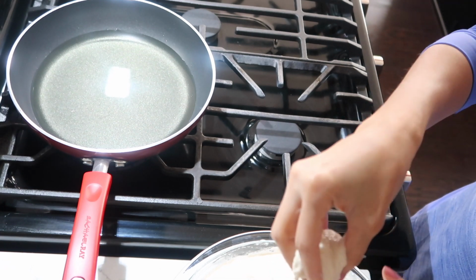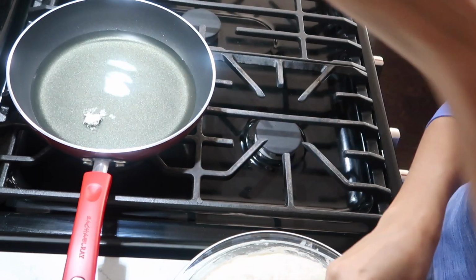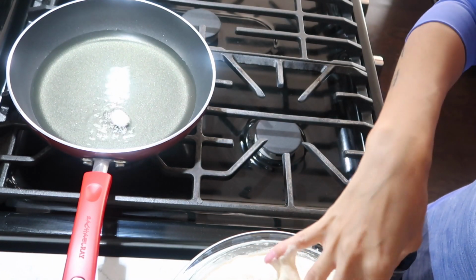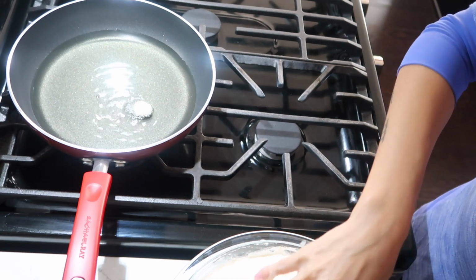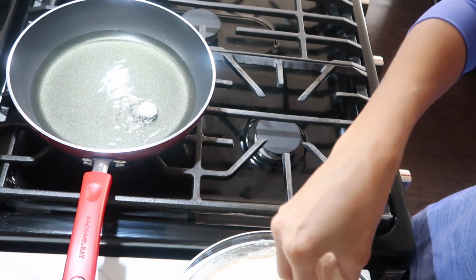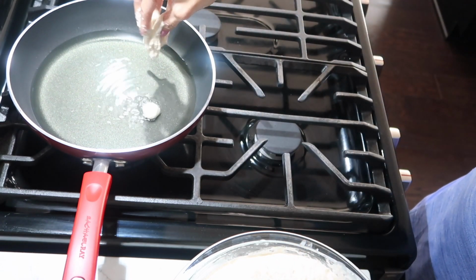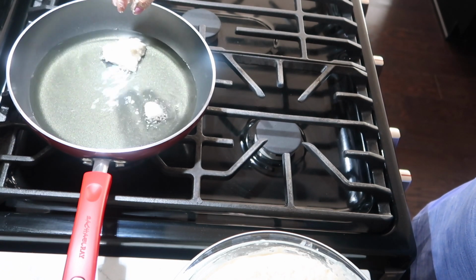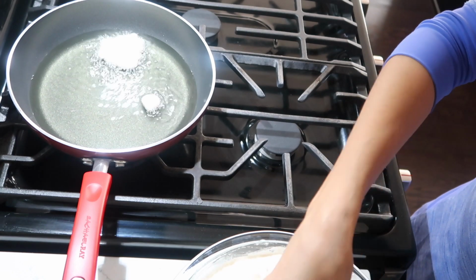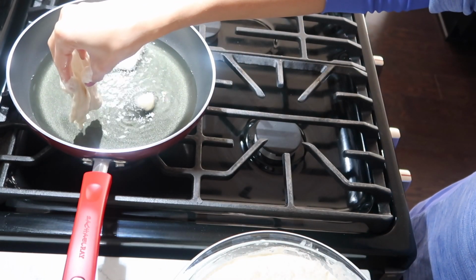Okay, so the lady that I'm following on TikTok to make this recipe suggested that you put some oil on your hands to pick up the dough and then just drop it in the pan. So that's what I was doing. Here I'm just doing a little tester Zeppole. I just put in one to make sure the oil was ready and hot, which it was. Now you'll see I'm just gonna be grabbing some pieces and just putting them inside like that. That's what she showed on her video, so that's what I'm doing.